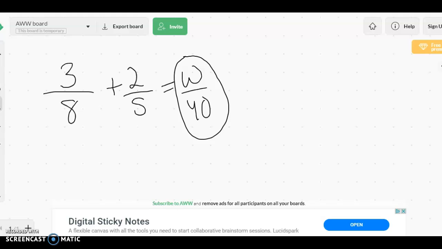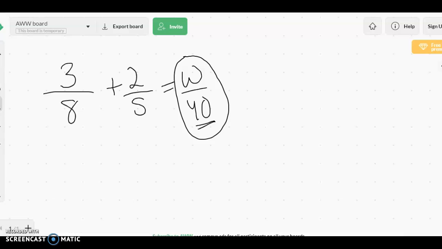So if I were trying to solve this and I have two numbers with unlike denominators, I would do exactly like what I did for my first problem. I would work through my multiples of 8 and 5 and try to find one where they link up and it's the lowest number possible. So you might just know the answer. You can look at this and maybe assume that it's 40. But if you want to work through it, you're welcome to.